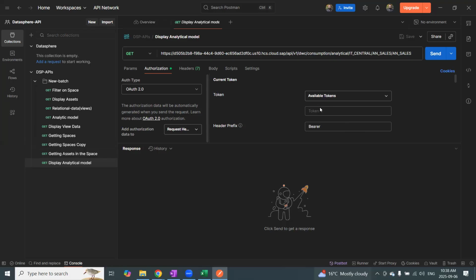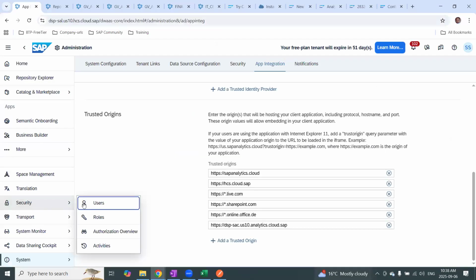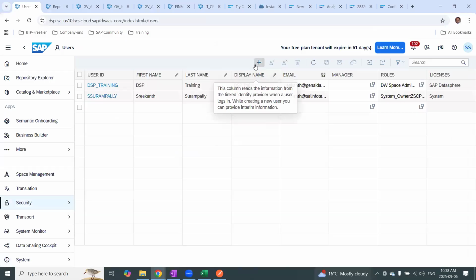You can create spaces. You can create any number of things using these APIs that you are unable to do from the graphical interface. For example, graphical means this one: you are creating a user under Security, Users. You can create a user by choosing plus. Really speaking, you can do everything that you do using an API call.